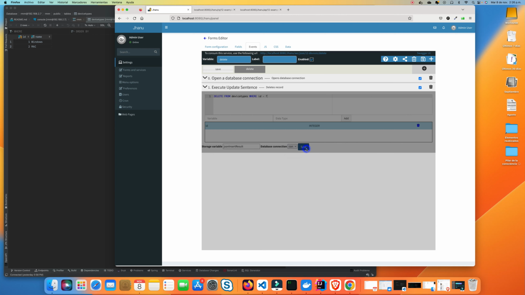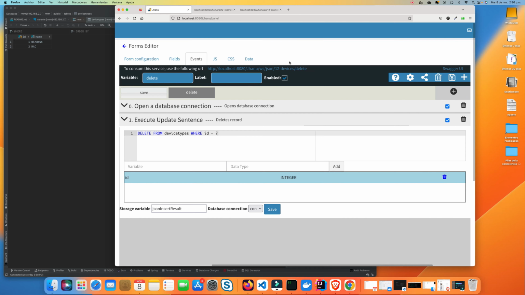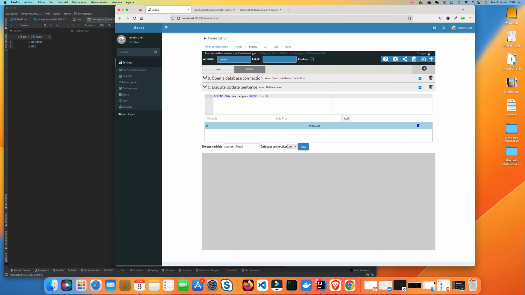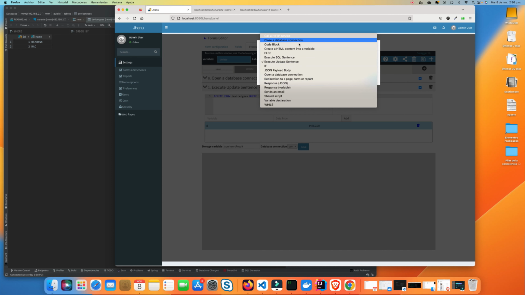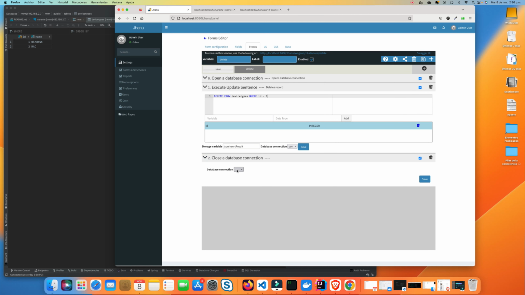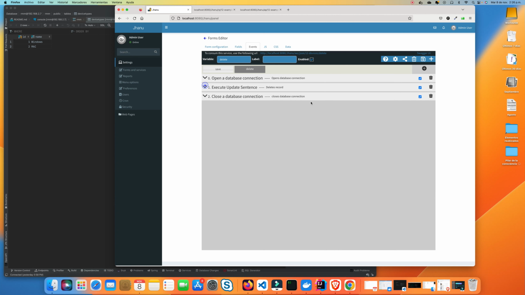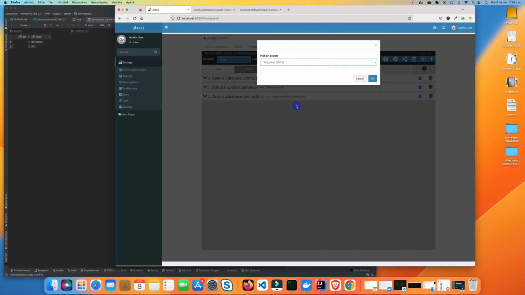I close the connection with the database. I close the connection. And finally that it returns the JSON that it obtains after doing the operation.